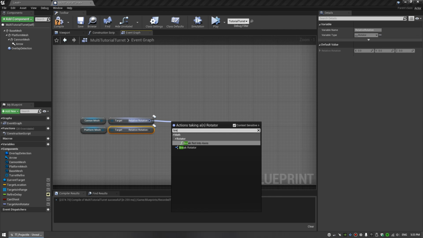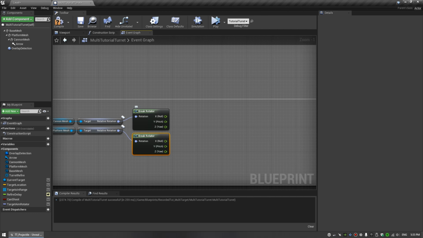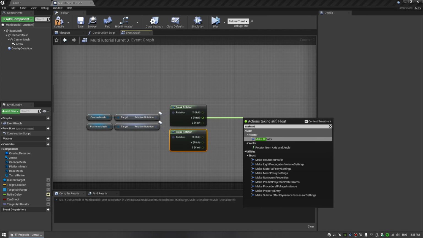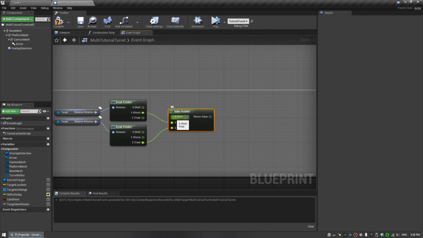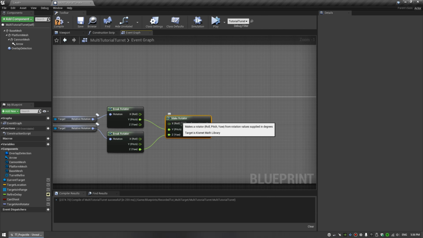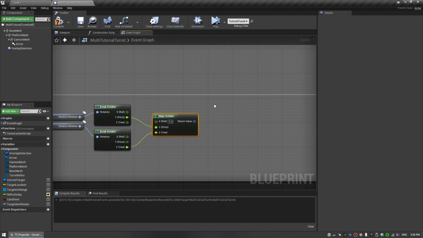So once we've done that, we break rotator for both of them. And then we get the pitch, so the Y of the cannon mesh, and make a rotator. So we plug Y into Y, and then we get the Z, the yaw of the platform, into that. And we can keep the roll at 0, because the turret will never rotate on its X, on the roll. So we don't have to worry about it. It can just be sitting at 0.